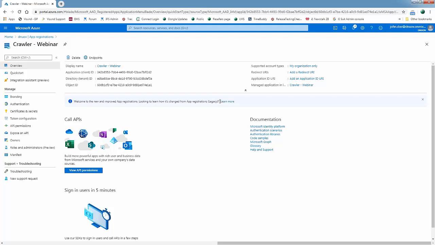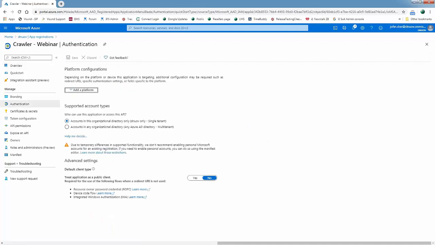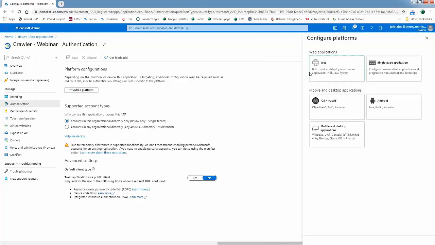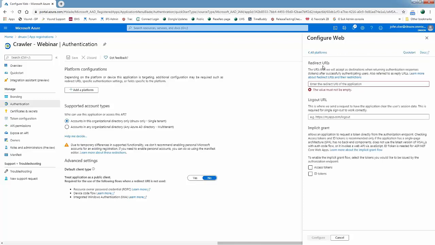Okay, so the second step is we need to add some redirect URIs, and that's this link over here on the right. We need to add a couple of platforms in this screen. For the first platform, we click on the Add Platform button. We go over to the right and we've got the web application here, so let's click on that.